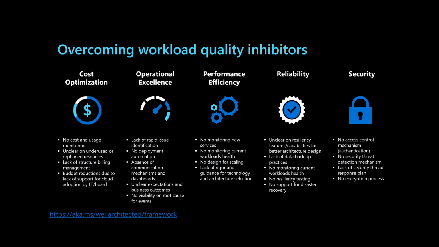So across these five pillars, we're trying to identify and communicate what are the common things that will keep you back. What are the common things that will break? What are the common things you might overlook? And so again, let's use reliability as the example today, because that is the one that I think ends up getting a lot of attention, is just understanding the individual services that I'm using.